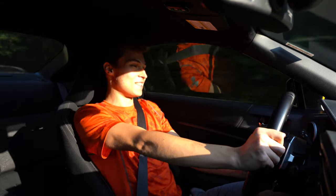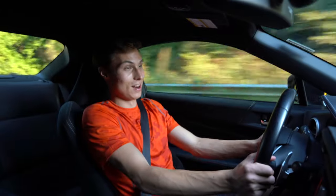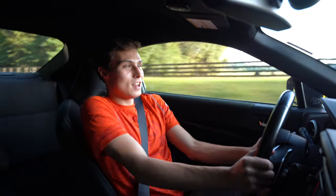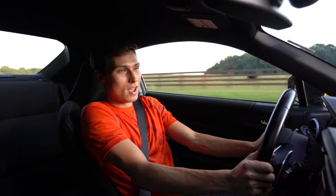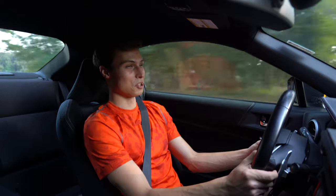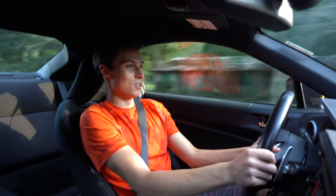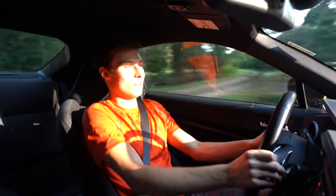I can't believe this is all in auto mode — this is insane. I'm not shifting; the car is holding the gears, being this aggressive, downshifting this aggressively. It's truly incredible what this transmission can do. I go easy and now it's driving normal. Let off the gas, it holds the gear — it does what you want. It's smart enough to downshift to first pretty aggressively for you, which is interesting. Most of the time I'm in manual mode just because it's more fun to use the paddles, but even then it's a nice, smart transmission.